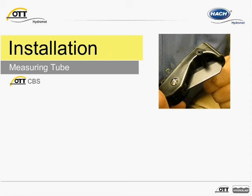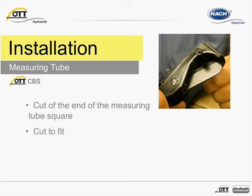Setting up the measuring tube can be completed without difficulty. Cutting the measuring tube with a tube cutter or straight blade knife works well to ensure the cut is clean and most importantly square. The more jagged a cut is, the more likely the tube could leak. A serrated knife might be tempting to use but should be avoided. Even a hairline split can cause a leak. The measurement tube should be cut to fit. If there are coils, loops, or depressions in the measuring tube, this can act as a resting spot for moisture in the tube and result in potential problems down the road.